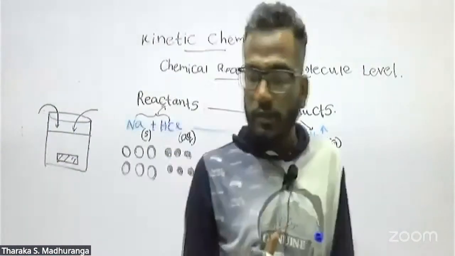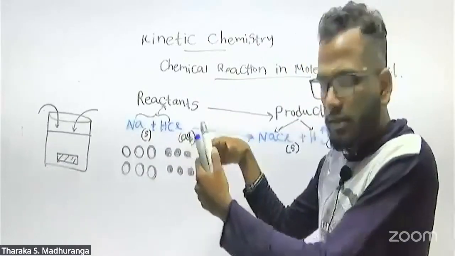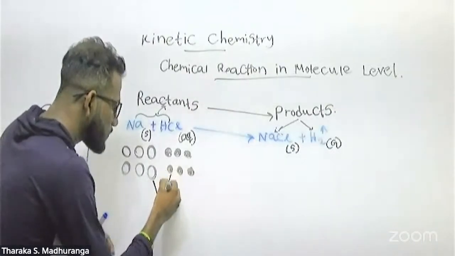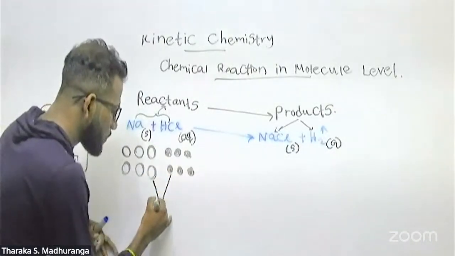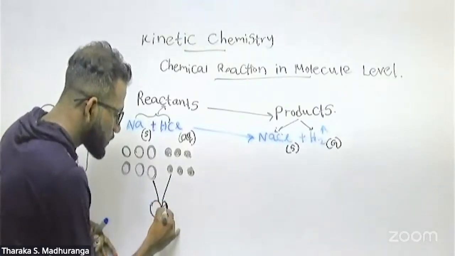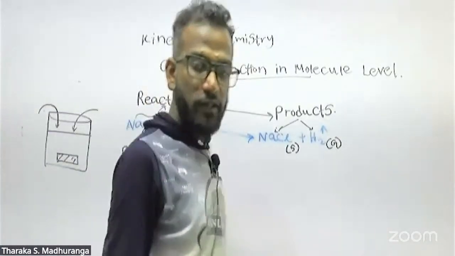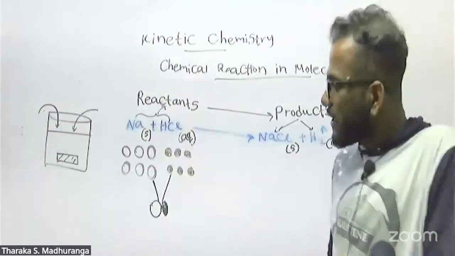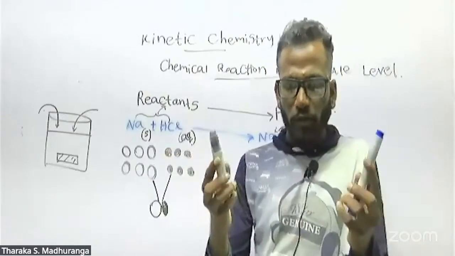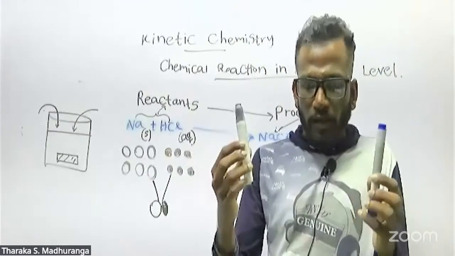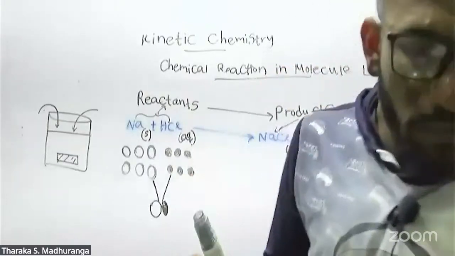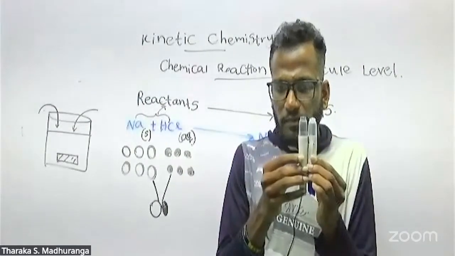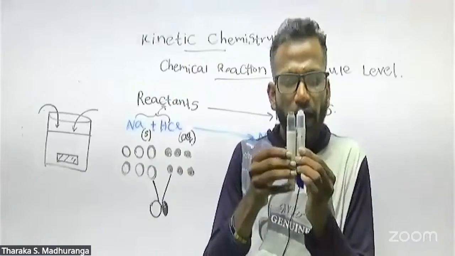Then what happened? These two molecules collide with each other. HCl molecules and sodium molecules collide with each other. Don't think about shape, okay? They are not in this shape. It is only so I could help you understand. Then what happened? Think they are the two molecules. That's a sodium molecule. That's an HCl molecule. These two molecules collide with each other.